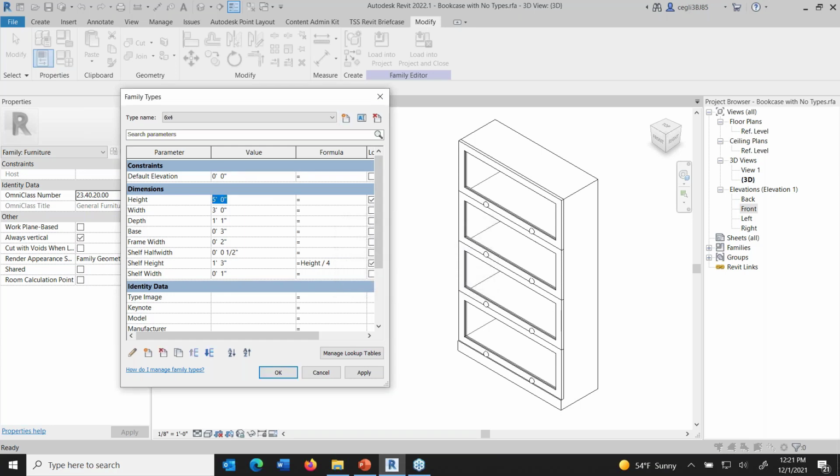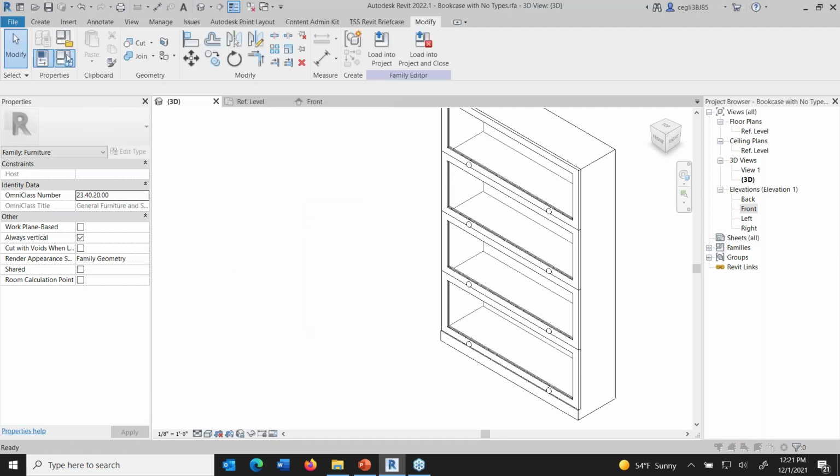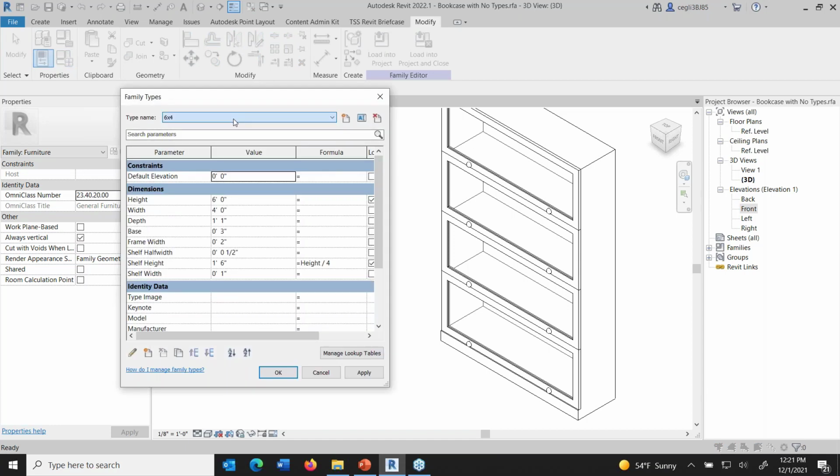So if I change it down here to 6x4 and actually change the dimensions, there's the height, width, depth that I had defined in the other screens there. And if I hit apply, you'll see that it changes in size. Blink, and hit OK. And then if I take a look at this now, I can go back here. I have two different types here.